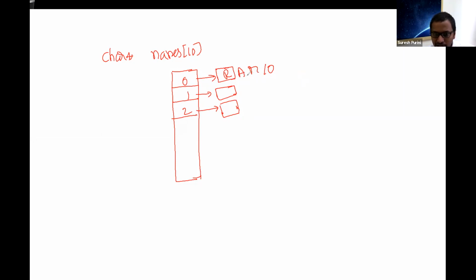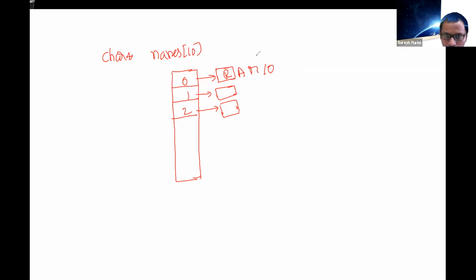But this is not guaranteed. The way we did our malloc, the way we did our string copy and all those things, we did it in such a way that when we know the address of the first character, we know the base address of the whole name. Are you all with me here? Yes or no? Some of you said you didn't understand before, so I'm repeating for your sake. I didn't have the heart to move on. Although many of you said yes, I want to see those few students who have trouble. So, are you with me?